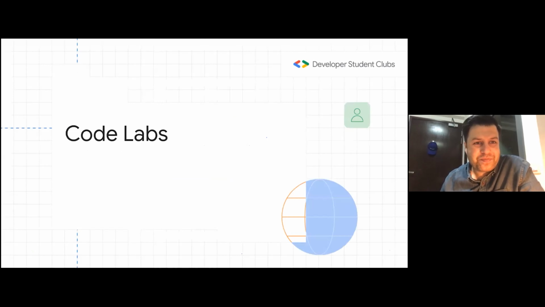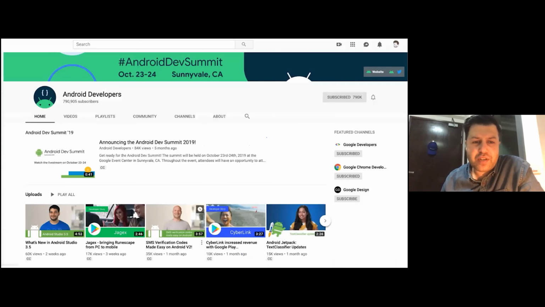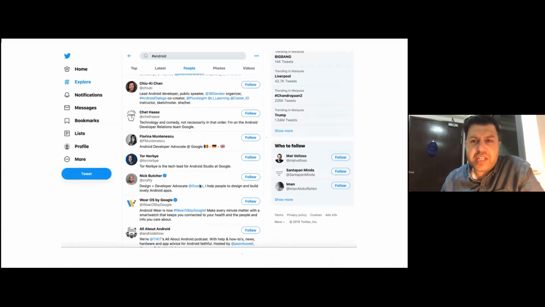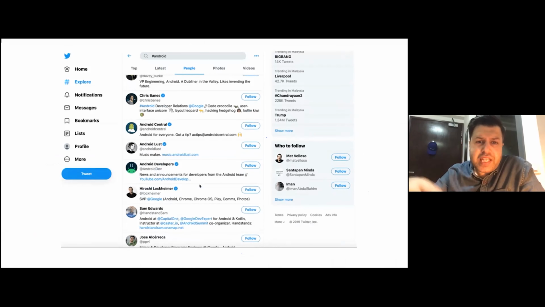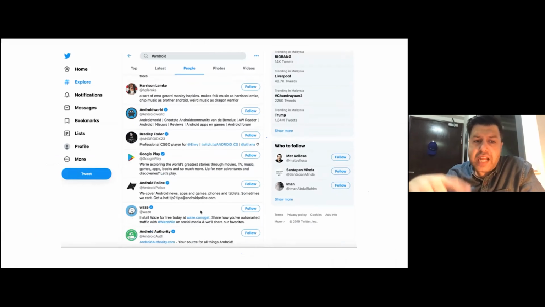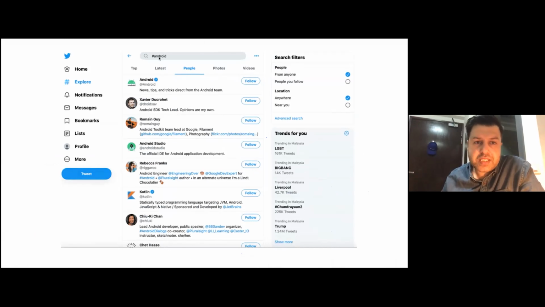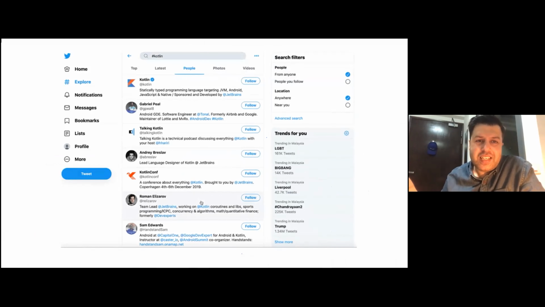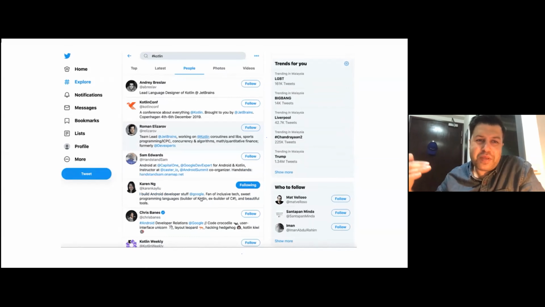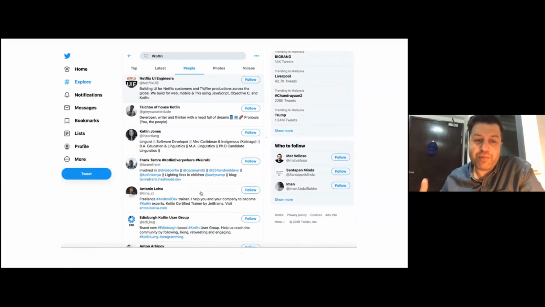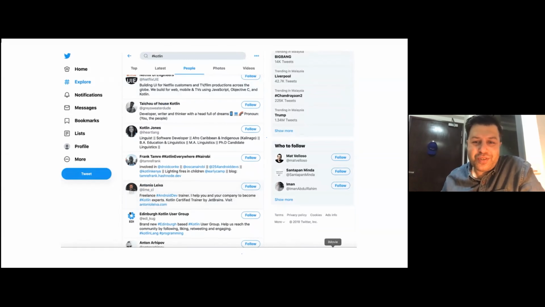Next slide, please. Okay, so you will have these kinds of code labs. And then you can also join Twitter, where you see I have joined all these people. They are all Android developers working in Silicon Valley, working in many top European companies. And then you can search for those tags, and you can follow them. All those people post a lot of new stuff about Android and Kotlin. They post tutorials, they post guidelines. They also discuss many negative points as well.